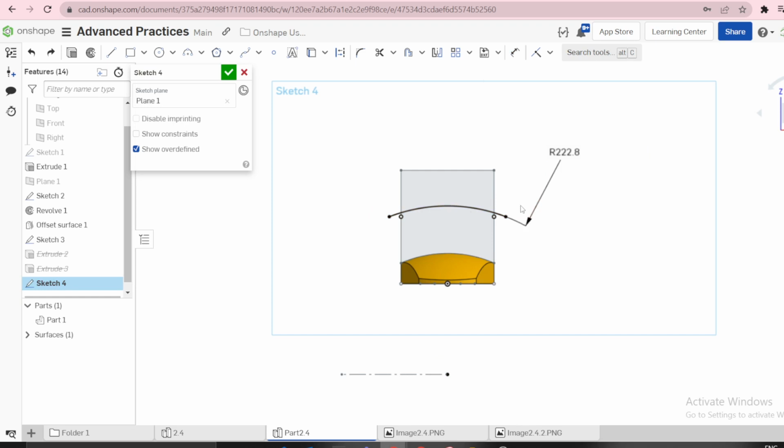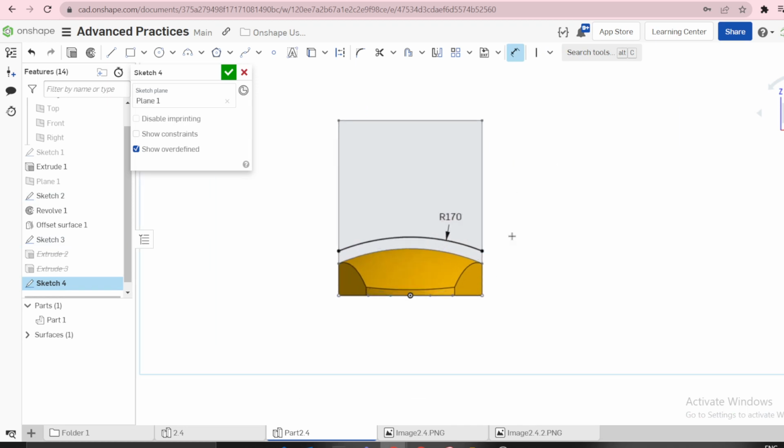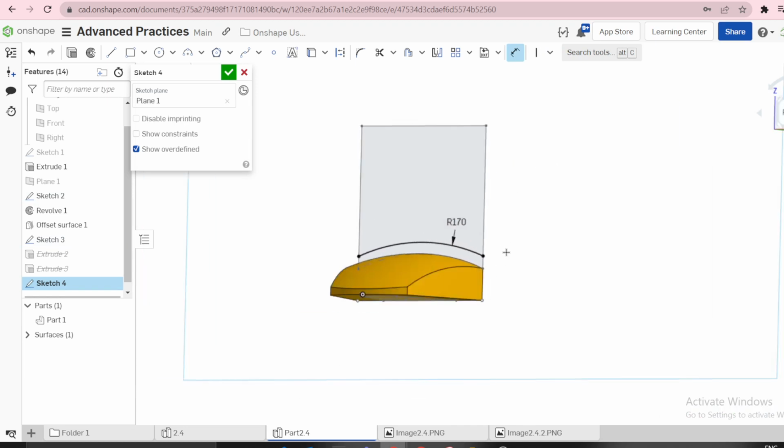Okay, I think something is wrong. It's fully defined. Let me, this point is not supposed to be here, and this, I'm not deleting this point. Again, an arc, like that. These two are coincident. Okay, this and this are vertical. This point vertical, dimension of 170. Okay, that is in case you just want to use dimensions.